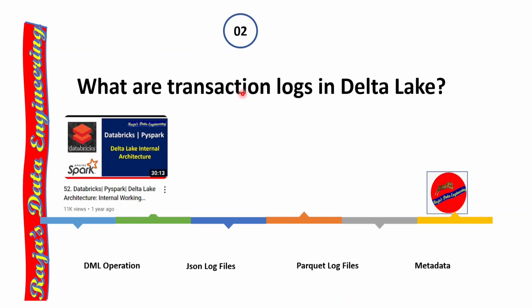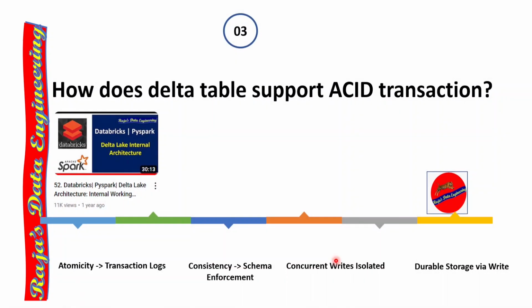And these transaction logs are nothing but JSON log files. Within the JSON log files, it maintains the history of the data files. And for every 10 JSON files, it creates one checkpoint Parquet file. So we can talk about that as well. And each JSON file maintains metadata of the data, which means how many columns we have, what is the data type, what is the minimum value, what is the maximum value. That information is available within transaction logs.